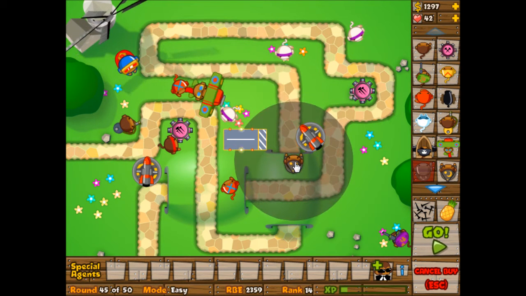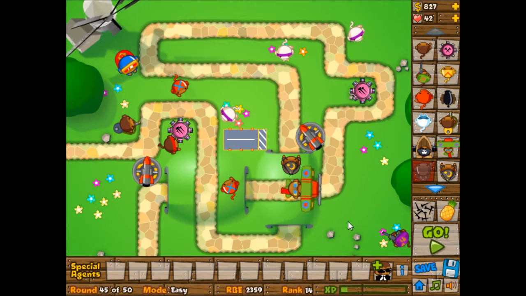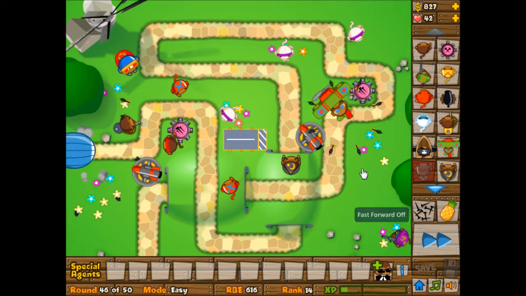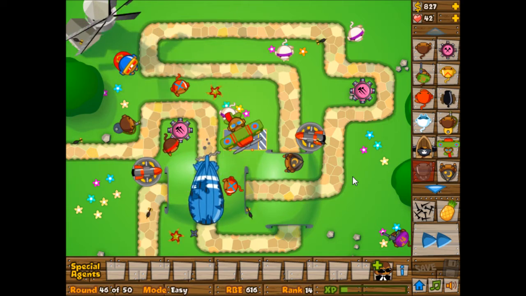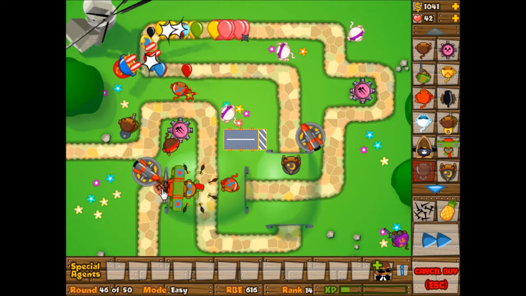So we will slap this bad boy down right there. Just kind of get some pops with this. This is the Monkey Apprentice. It uses magic. Here we go. First, Moabs. So a laser sight will definitely help with the Moab, take them down a little bit quicker. And then these guys could actually do some damage.